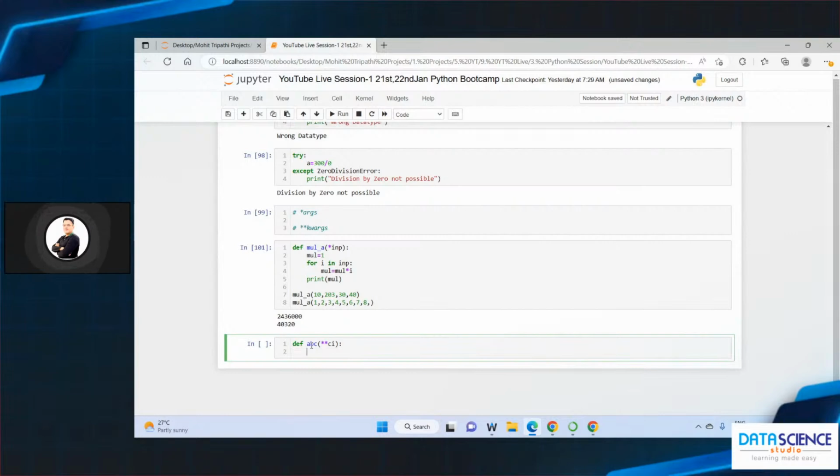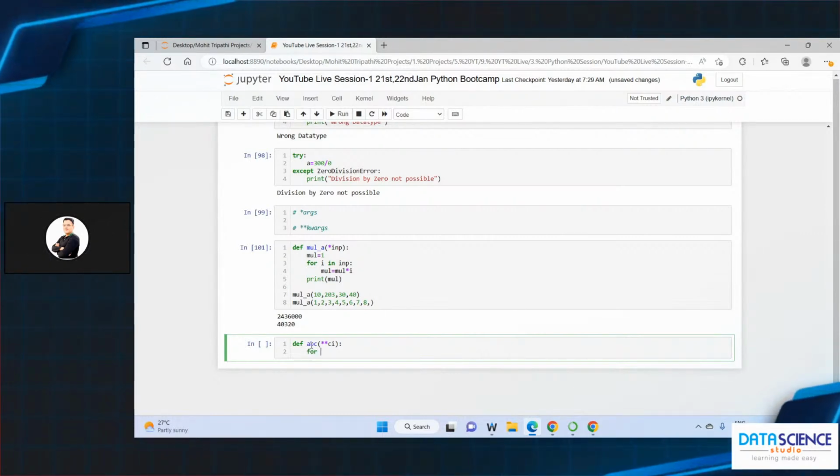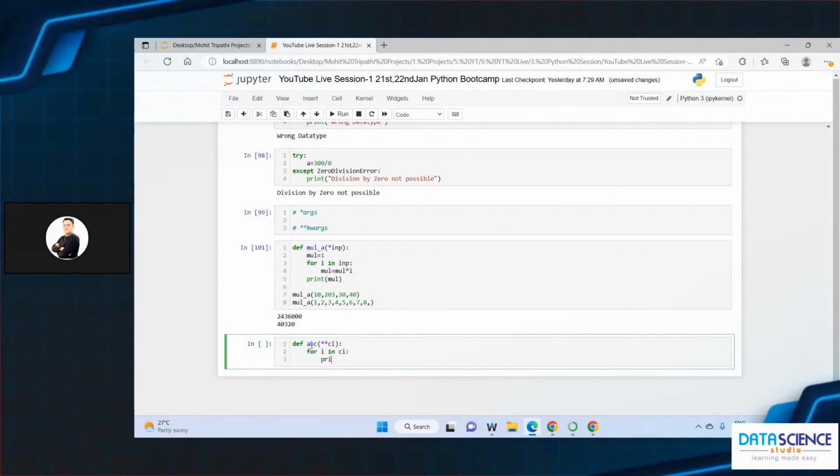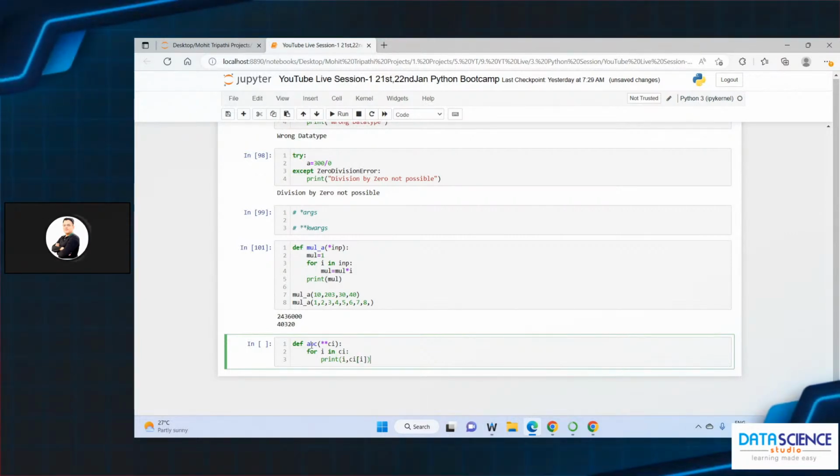Like this, I define double star, and what I can do over here is like this. So now what is happening over here?